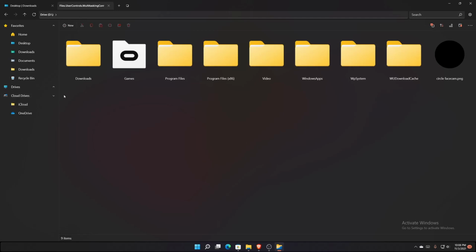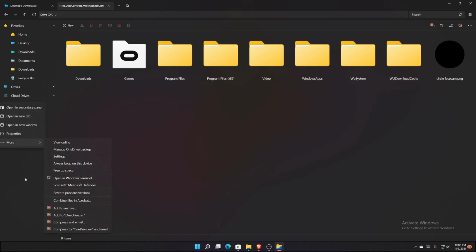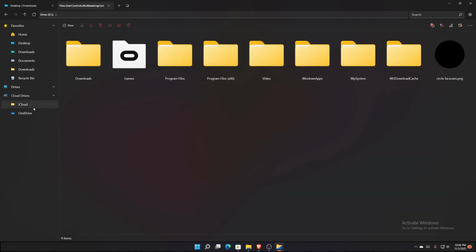So yeah, last thing too, it's got cloud drive support, like I said. So by default, you don't just add your cloud drives and so on like this. Basically, it just senses whatever cloud storage devices you have on your computer, whether it's Google Drive, iCloud, OneDrive, and so on, and it just pushes them in there by default.